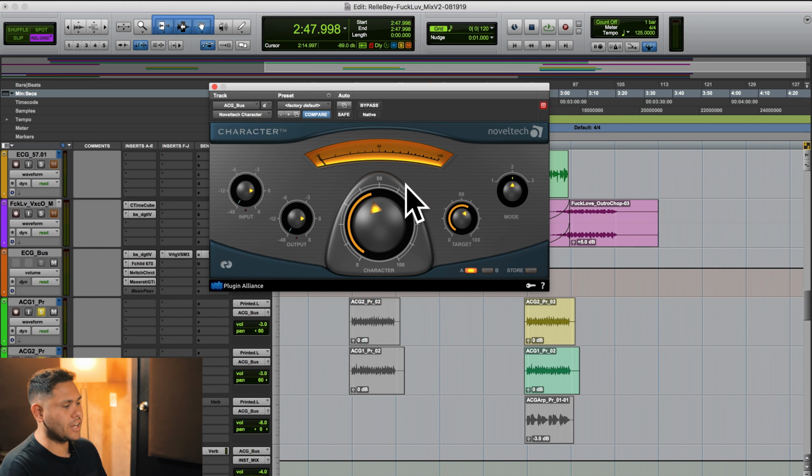The character knob is like your boost knob on an EQ. The target is basically the frequency selection. And then you have this mode. You saw me switch the modes. There's actually 3 modes on here, and I wish they were a little bit more explained, but I'll break it down for you. The first mode is for vocals and instruments. This is kind of a general instruments mode. If I was doing pianos, organs, maybe synths too, I would select that mode. The more you go to the right, so number 2 and number 3, you're adding more high end, is what I noticed.